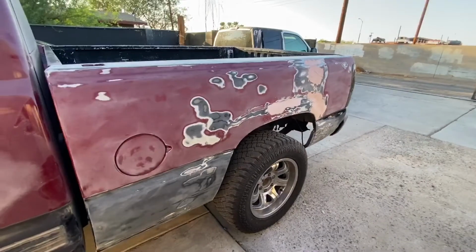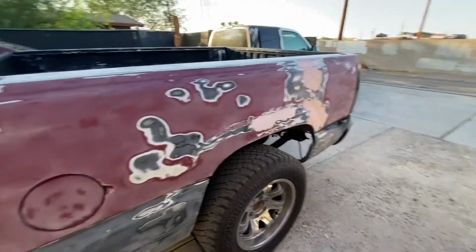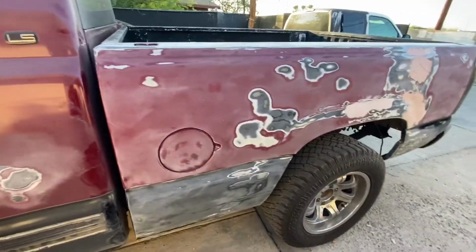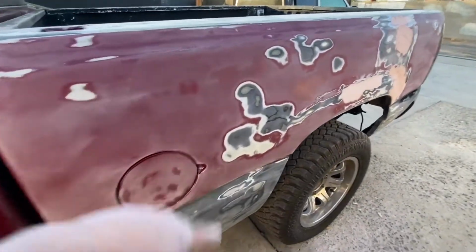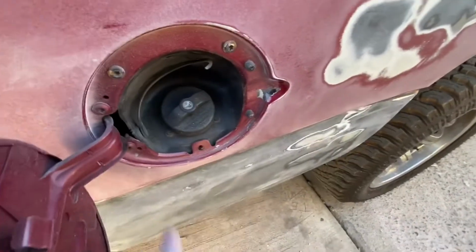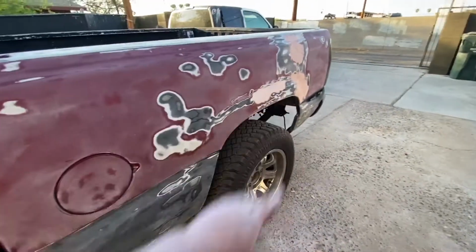All right, guys, so it's been a little more than 20 minutes. I went ahead and just started sanding everything since, you know, we're gonna end up sanding the truck, so might as well get a head start. So we're gonna sand this by hand here, same inside here. All this is sanded down.